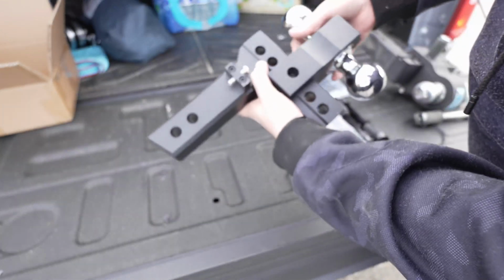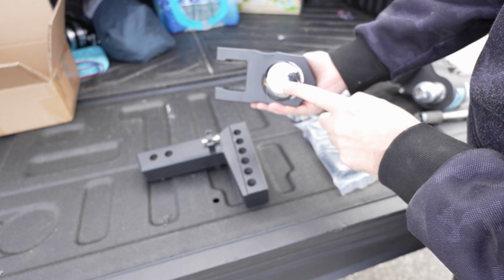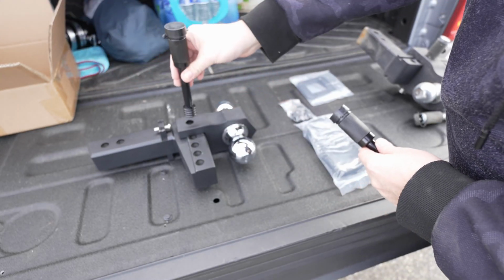You're going to see that you do have multiple adjustment holes that you can go up and down with. Also, this does have 2 balls on it, and we've got the 2-inch, which will handle 8,000 pounds, and we've got the 2 5/16, which will handle 12,000 pounds. And it does come with not 1, but 2 of the locks, so you can lock it to your vehicle, plus lock the hitch itself.